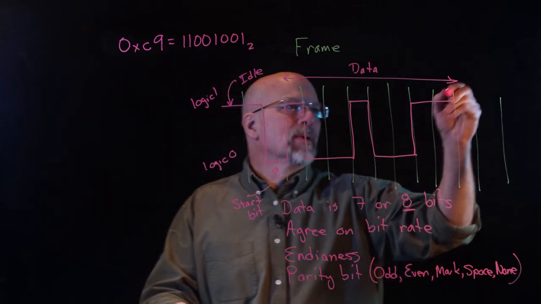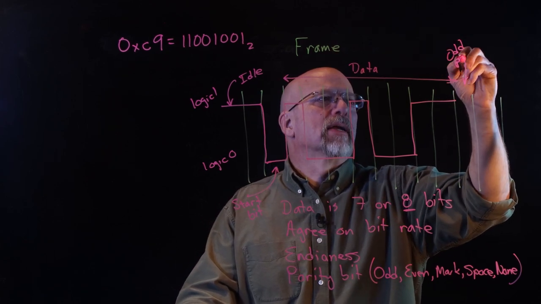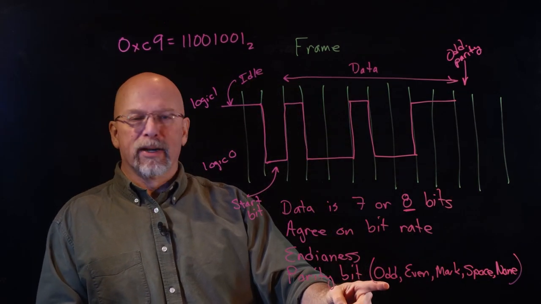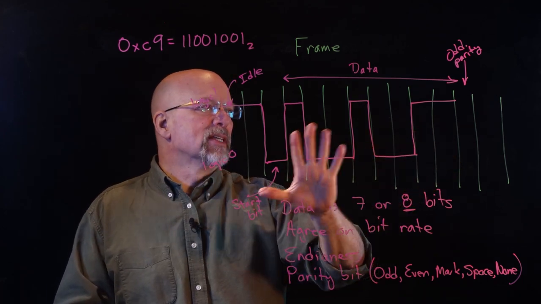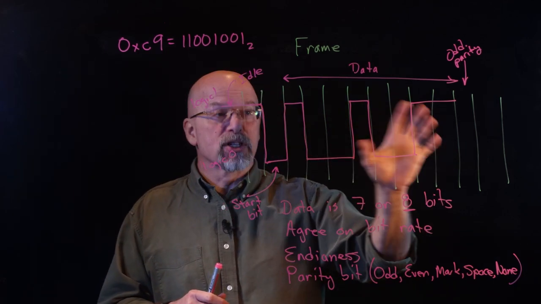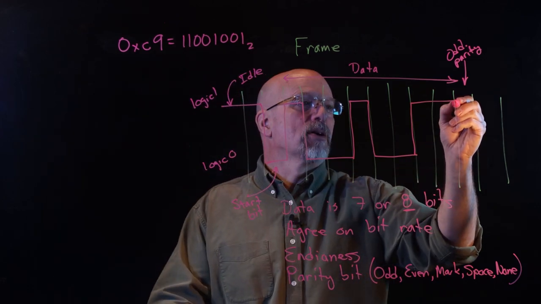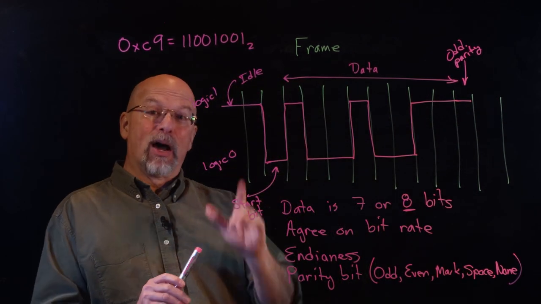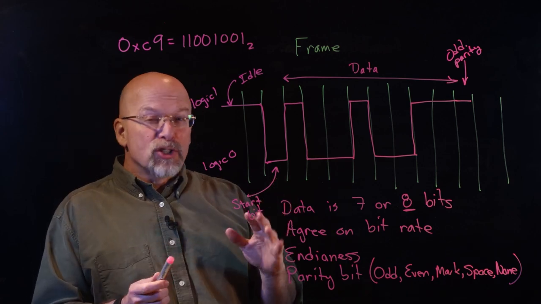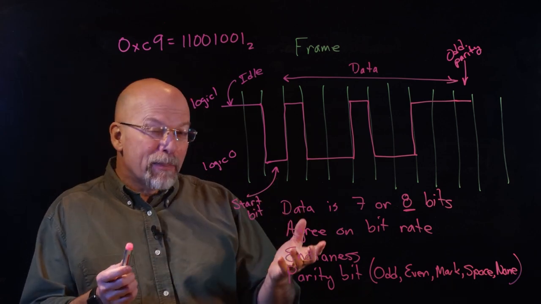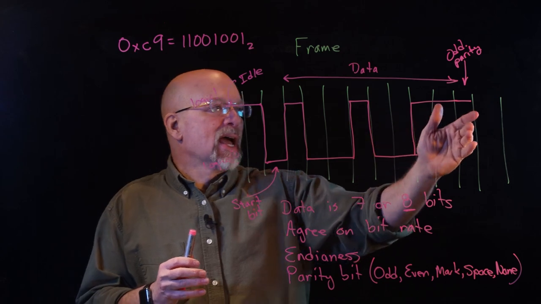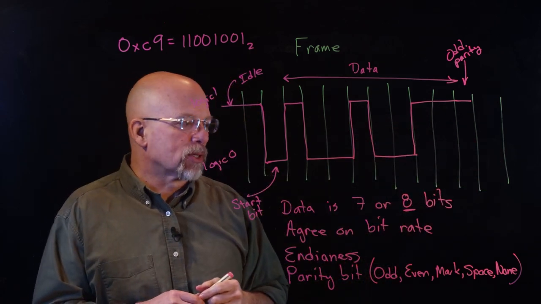But let's go ahead and assume that I am going to send odd parity. Like I said, this is not common, but let's assume that we are sending odd parity. What odd parity says is that if I count all the ones in the data and the parity bit, the result has to be odd. So I've got 1, 2, 3, 4 bits that are ones in my data. That means for odd parity to work, my odd parity bit has to be a one also, giving me a total of 1, 2, 3, 4, 5 bits that are ones. This is used for kind of simple error checking, but typically what we do is we actually send our error detection information along as part of the data and not necessarily checking each frame of the asynchronous communication.